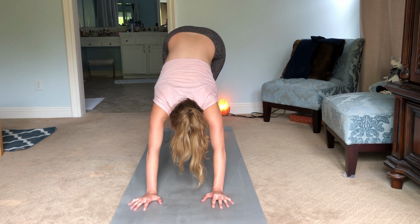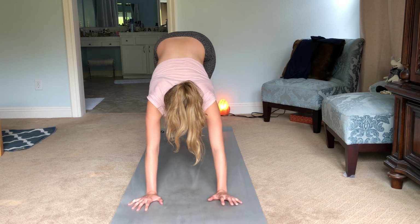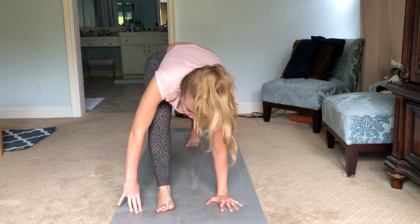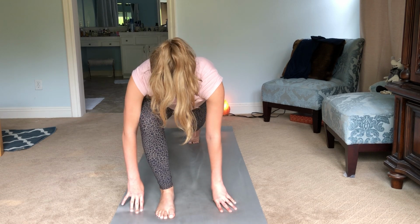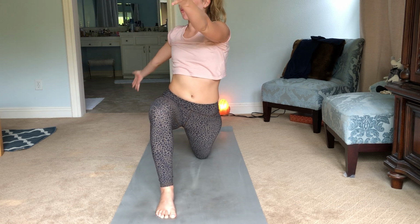Inhale, right leg lifts. Exhale, right knee towards your head. Shift the body forward. Then plant the foot in between. Relax the back knee down to the earth. Inhale, arms lift up, low lunge. Exhale, twist over towards the right side. Open twist.